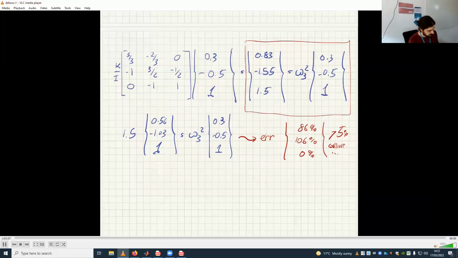Okay. Imagine that this was almost the same, then the argument says that omega 3 squared is almost equal to 1.5. And of course, I'm forgetting here, because I'm always forgetting. You should never forget, but I can do that. K over I, it is there. So arguably, omega 3 squared is 1.5 K over I. Well, not in this case, because it's definitely not with this large of an error. But if you keep going, at some point, you'll get there. Okay, questions? No questions? Break? Yes, break. 5 minutes break.